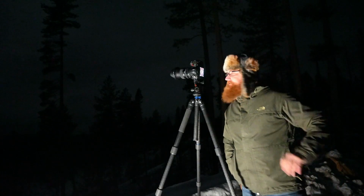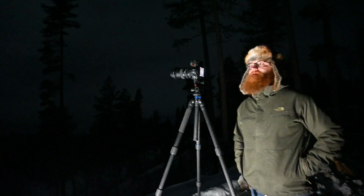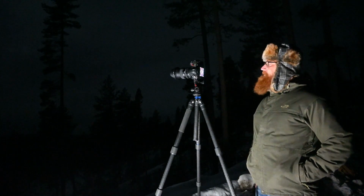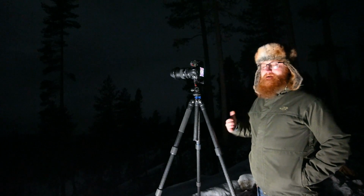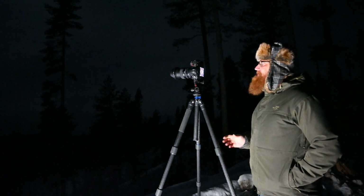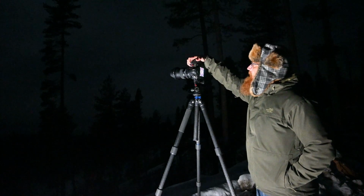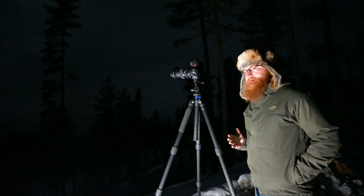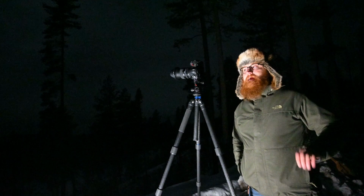So I've got my composition lined up. I've taken a few test shots, just experimenting with apertures. Normally, when I'm doing these nighttime photos, I tend to shoot wide open. However, because I'm shooting a landscape scene instead of just a regular star shot, I've decided to stop down a bit. I'm at 5.6, and I think that's a good aperture because it is giving me a nice sharp image for the subject that I want.